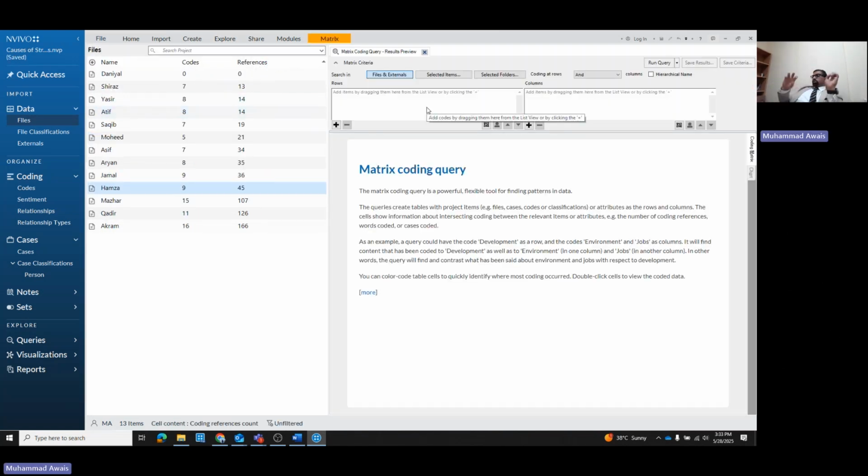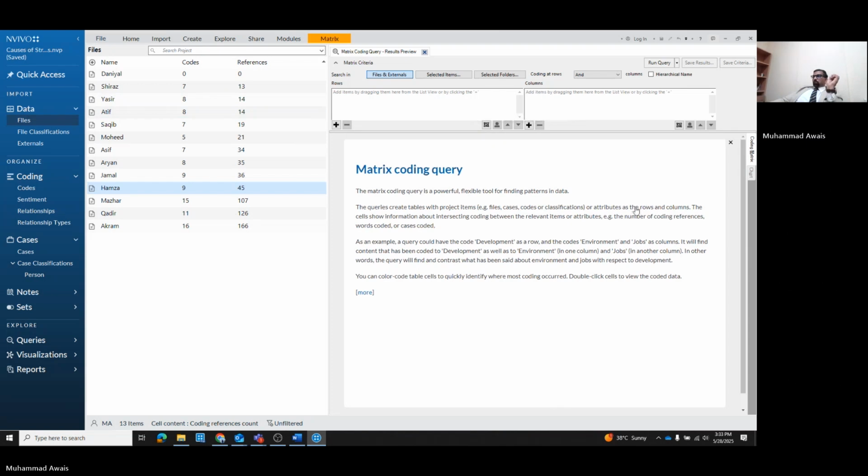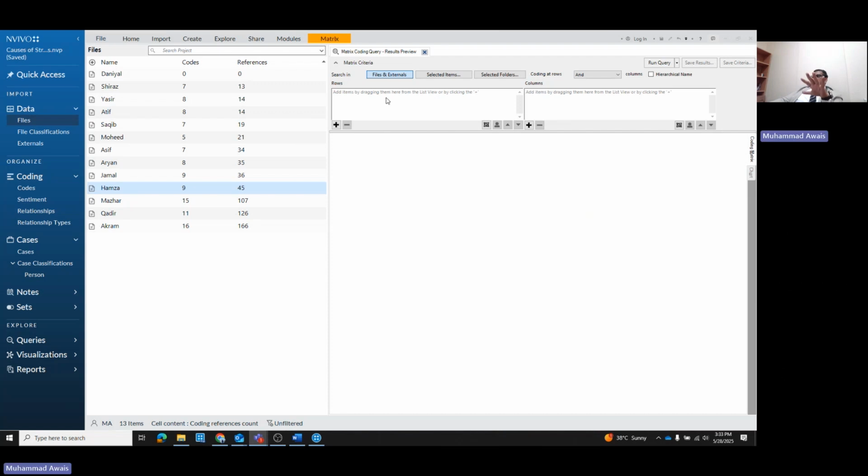Okay, there are rows and columns. In one box you can keep your codes, and in the second column you can keep your cases just to see which case has talked about certain themes, how many times, how many words, something like this.